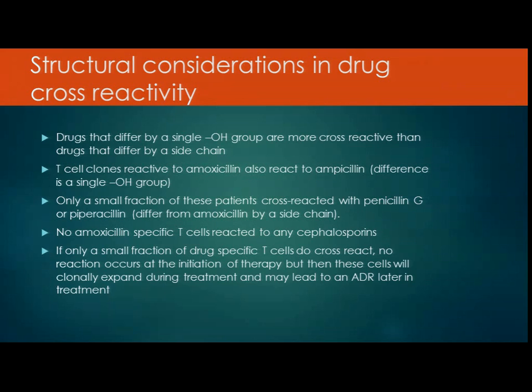And the thought is if only a small fraction of drug-specific T cells cross-react, you're not going to see a reaction until later on when that cell population can clonally expand. So there may be a small number of cells that are sensitized, but it takes longer for these to react because there's not enough of the sensitized T cells.